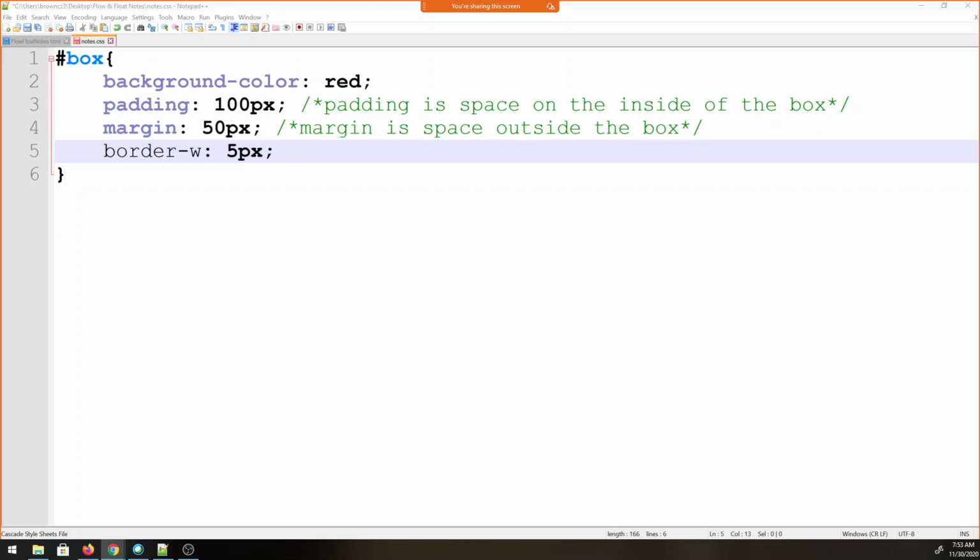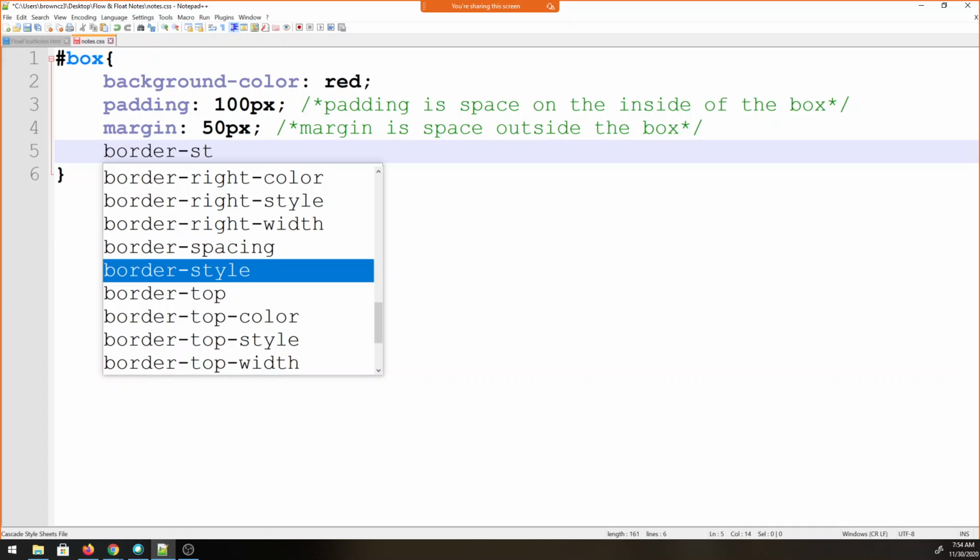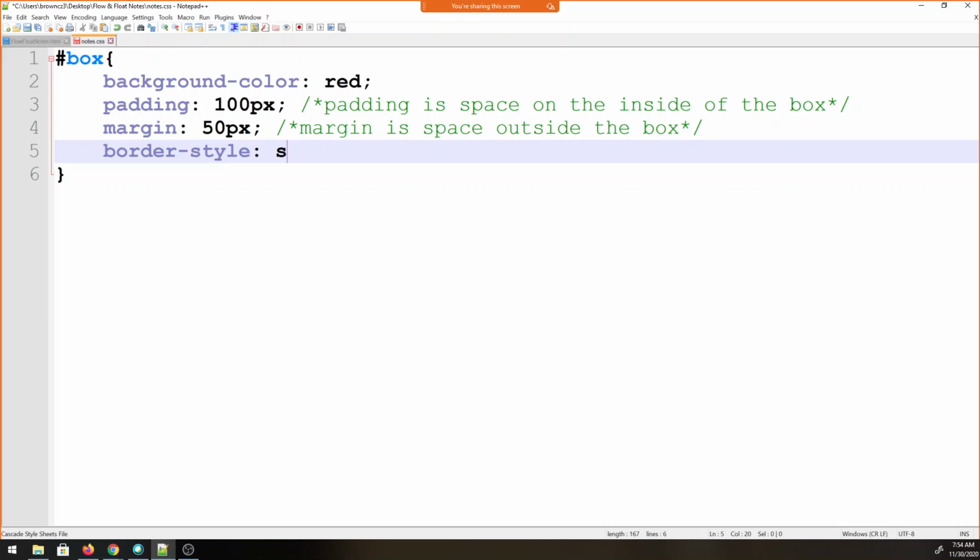Oh, I'm sorry, erase that. It's going to be border style, and go ahead and do solid. There are multiple different ones: there's solid, there's double, there's dotted, there's dashed.